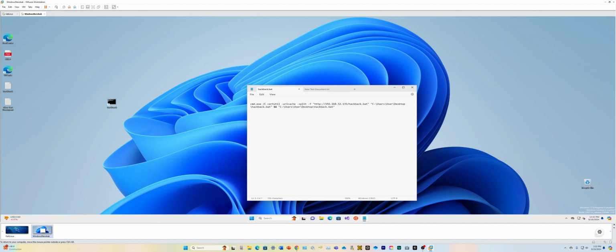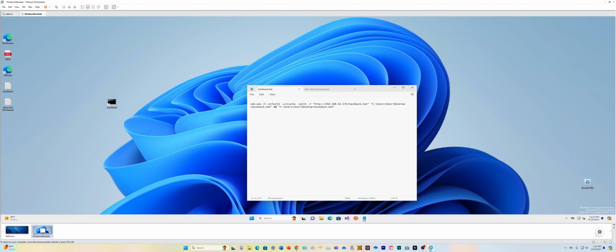And then we have -urlcache. This option tells the certutil utility to use the URL cache. Then we have -split. This option is basically just used to split the downloaded file if a file is too large. And we have -f.